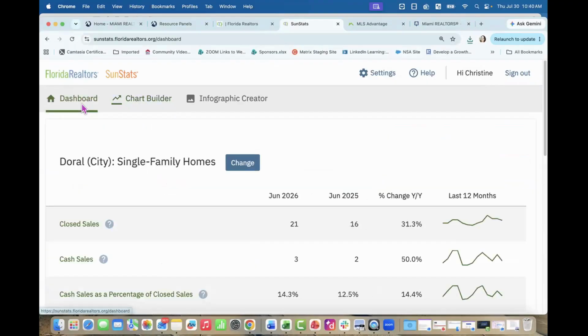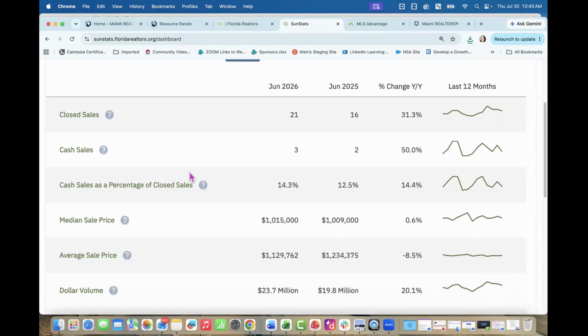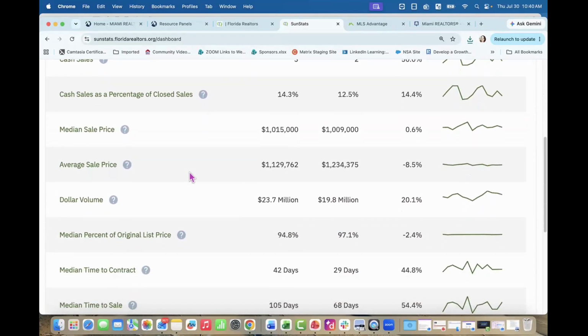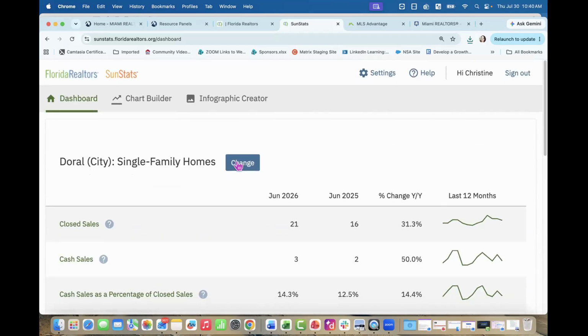Inside of our dashboard, will give us access to our preferred cities that we set up inside of our settings that you can change at any time just to keep up with the statistics in the area. Closed sales, cash sales, median sales price of that particular city of interest. If you want to change it, you have the change button in the middle of that page. So this is wonderful, available to all. Take advantage. The statistics look wonderful on our social media pages and easy peasy to use.